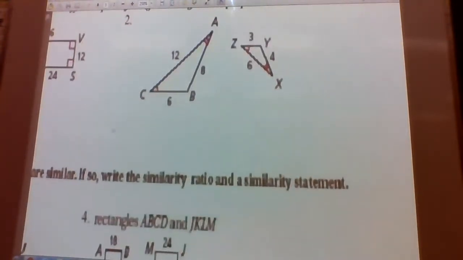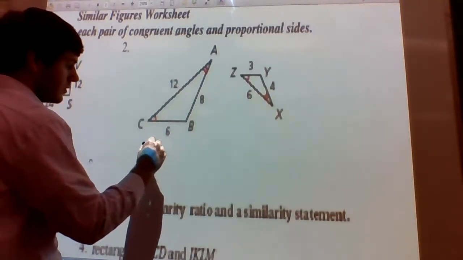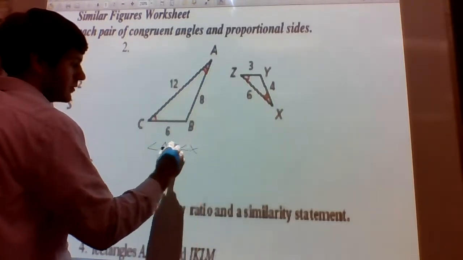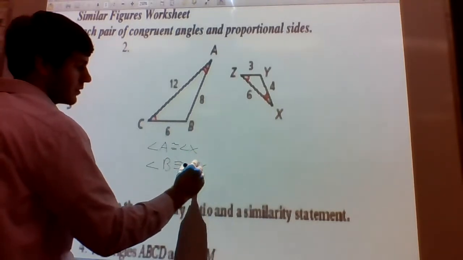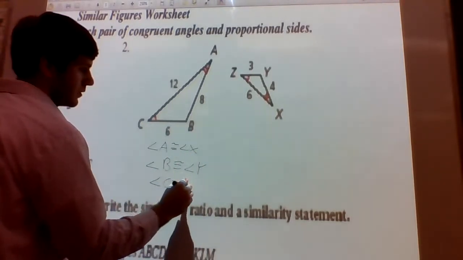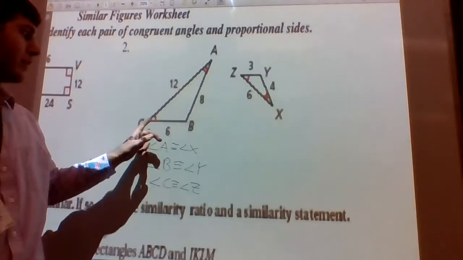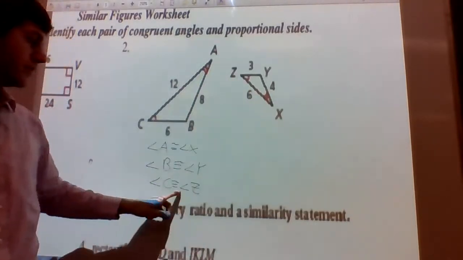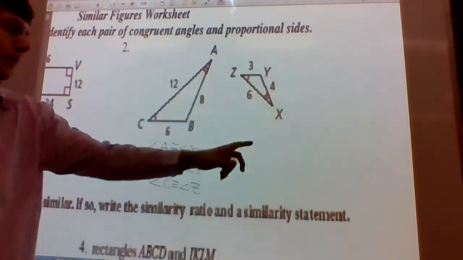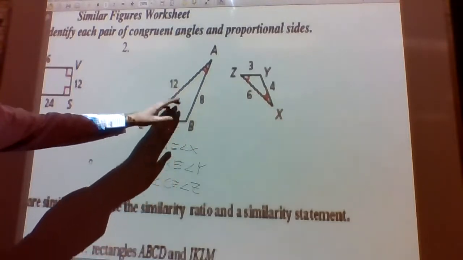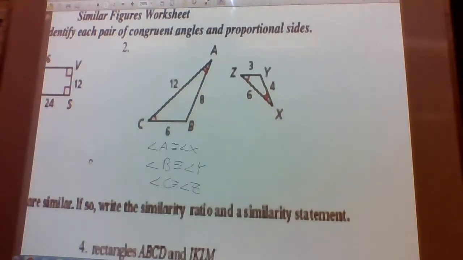So we want to name our corresponding angles that are congruent. So angle A is going to correspond with angle X. So they're congruent. Angle B corresponds with angle Y. So they're congruent. And angle C corresponds with angle Z. We were told this by the arcs, right? C has 1 arc, and so does angle Z. A and X both have 2 arcs. So by the angle-angle postulate, we know the 2 triangles are similar. So angle B and angle Y have to also be the same.